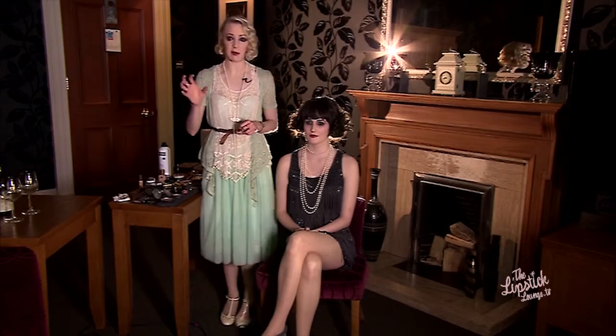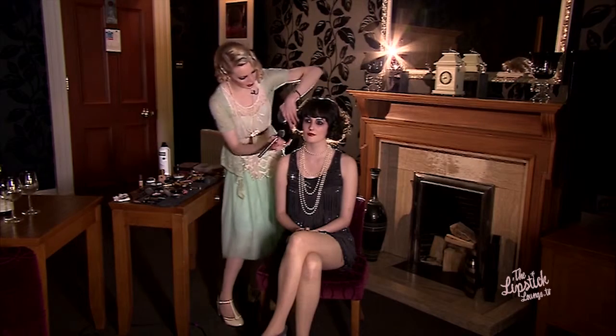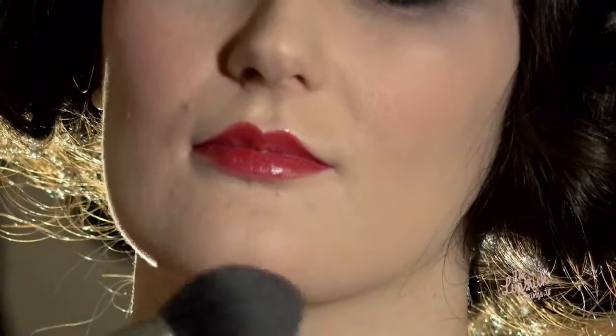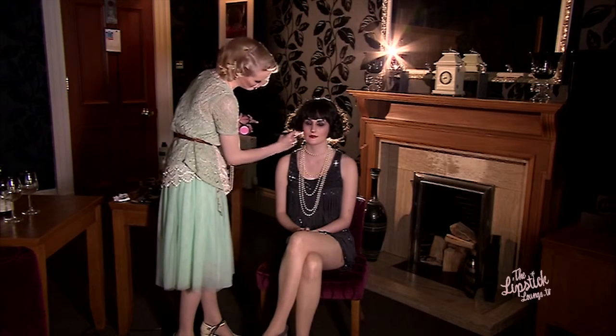We've finished doing the dark smoky eye makeup and we're now going to move on and do a wee bit of sculpting. Very minimal sculpting for 1920s, but you really want to differentiate between the daytime and the nighttime look, so you want those cheekbones and that jawline to really pop. I'm going to use a matte bronzer by MAC with my tulip brush. Find your cheekbone and start sculpting under, moving the brush with the natural contours of your skin, then bring it down onto your jawline — pull from the center of the jaw towards the chin and then towards the ear. You don't want too much product at the back as it will look unnatural. I'm also going to top up the blusher from the previous look, keeping it pink and centered on the cheeks.